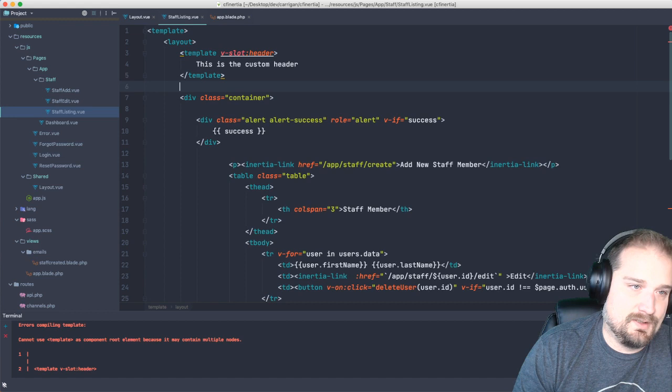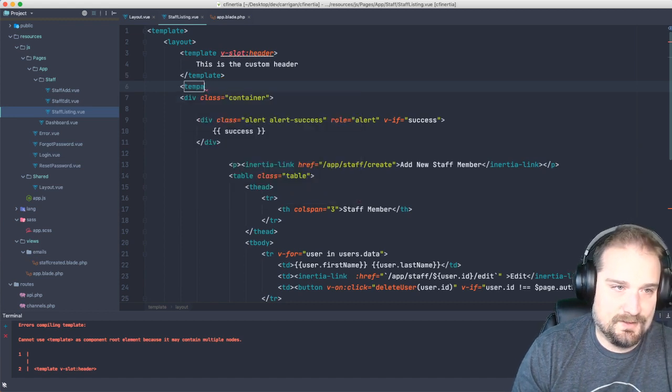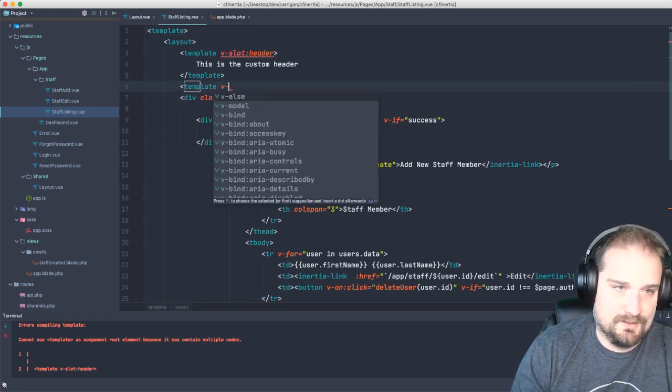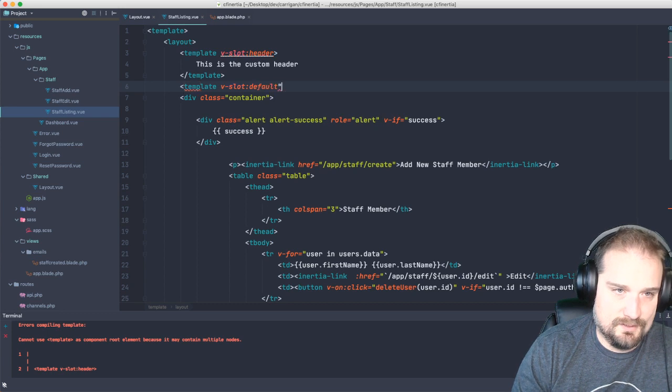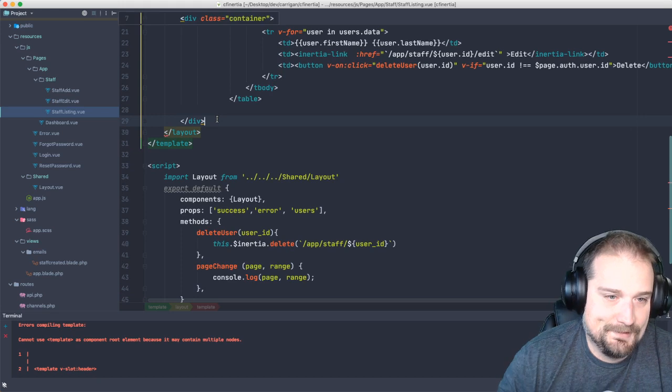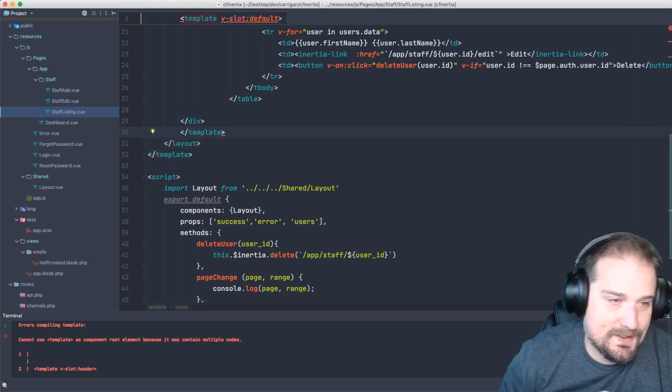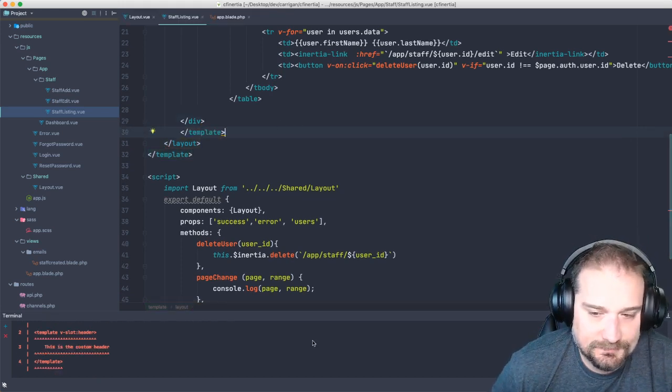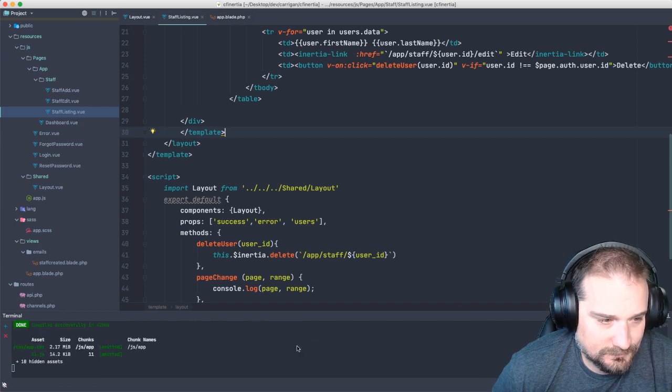Well, what if we did just template? And let this one be the default. Does it like that better? One, two. Okay, three, that one worked.